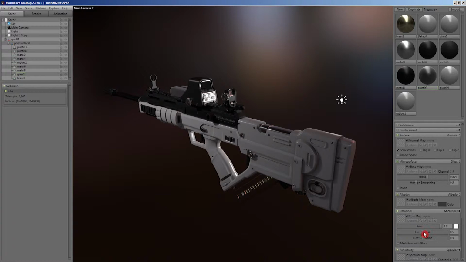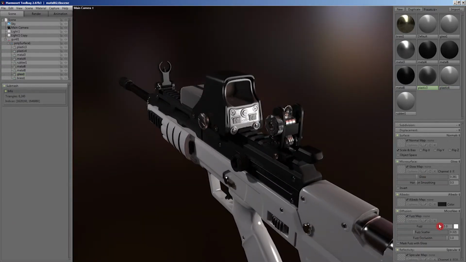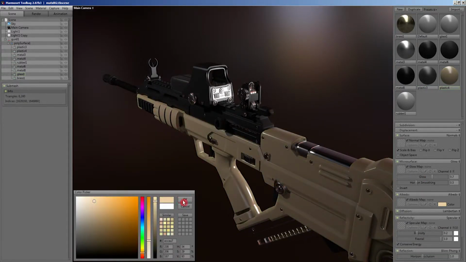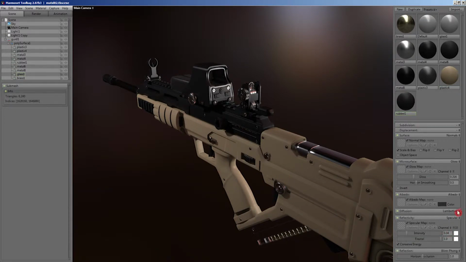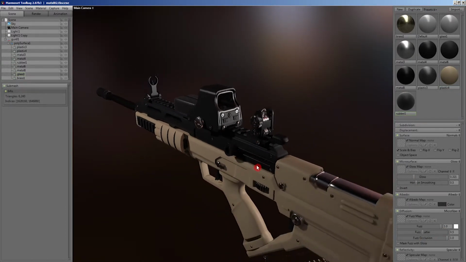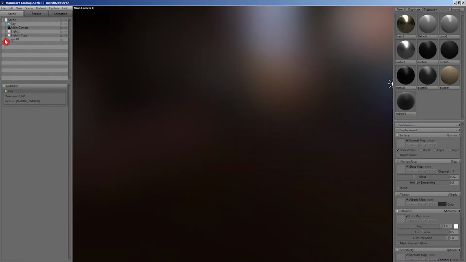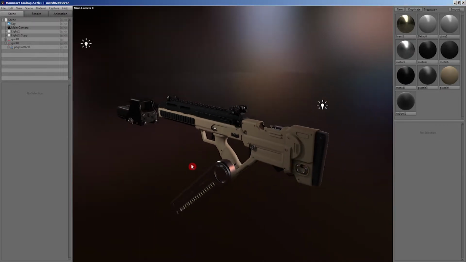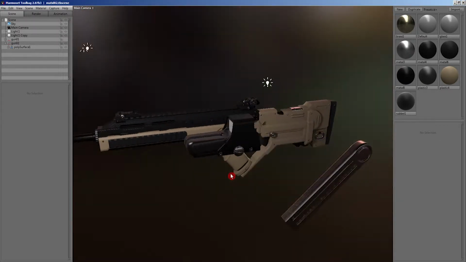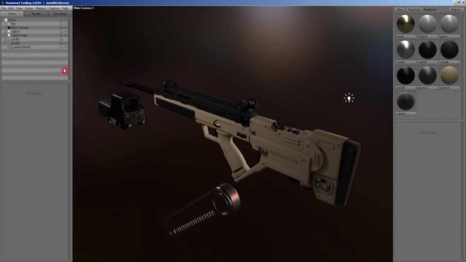Another big benefit to Material ID support is that when you import a new mesh, it'll first check the scene to see if any of the material names match the materials found in the mesh file. Then it will apply them to the appropriate sub-objects. Here, I've made some adjustments to my mesh in my 3D modeling app, and you can see as I re-imported it, all of the materials are automatically applied.